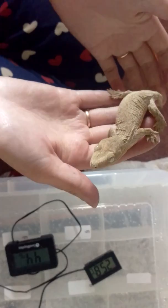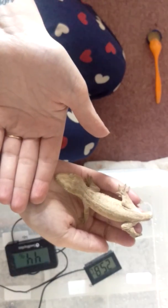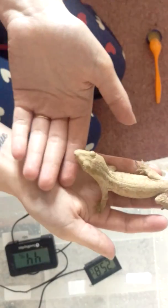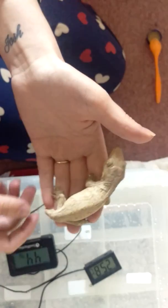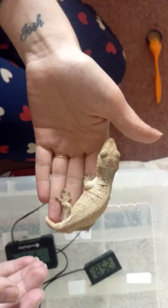But yeah, that's about how I handle mine anyway. From hand to hand, just let them walk across you. People that just pick them up and chuck them about, I don't agree with that. I think it just stresses them out. They need to be used to nice handling, and then you have a lot nicer animals. Not all of them get used to handling as well. Some hate it and never get used to it.